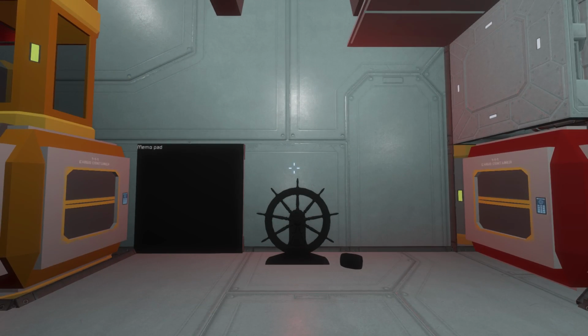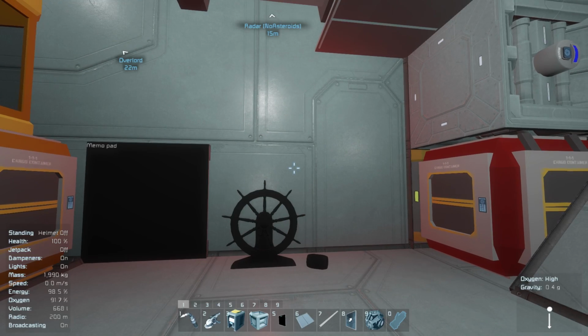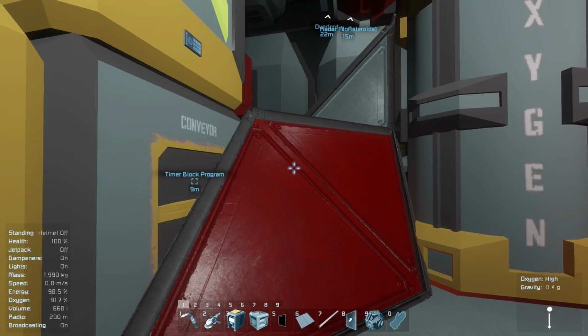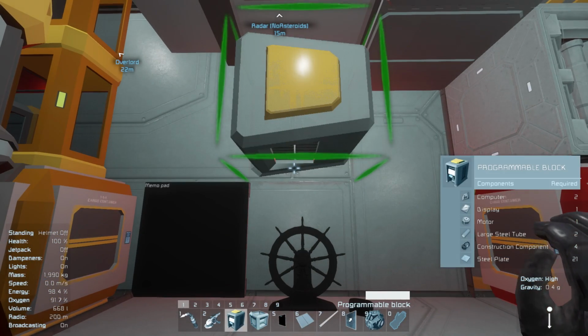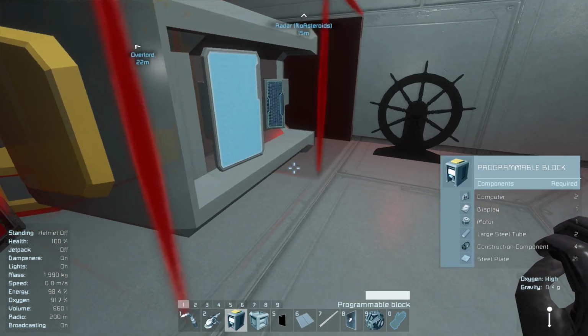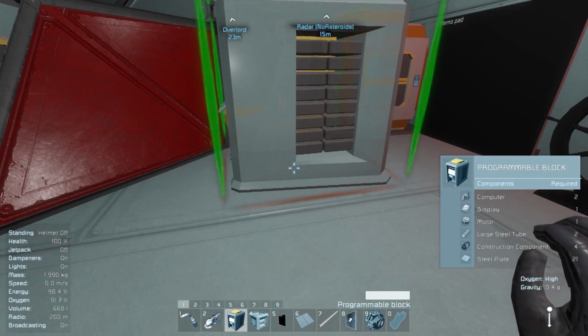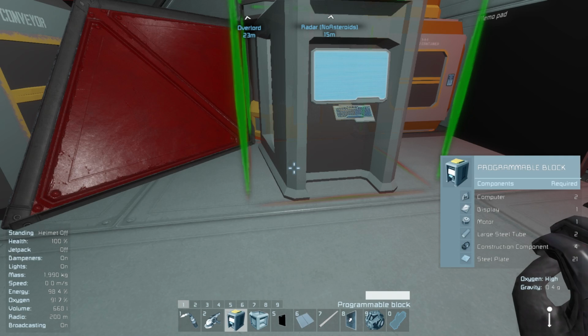Yaddy ha, me hearties, and welcome to an APE. Today, we are doing timer block programming. We are going to use the programming block. If you don't know, I'm one of those guys that sees the programmable block as an absolutely useless item that I would never use because I don't know C#. And have you seen the code that people make? It's gibberish. It's voodoo, black magic, madness.